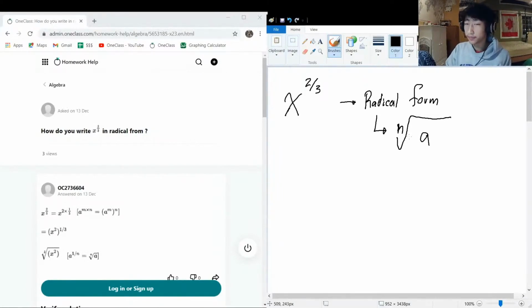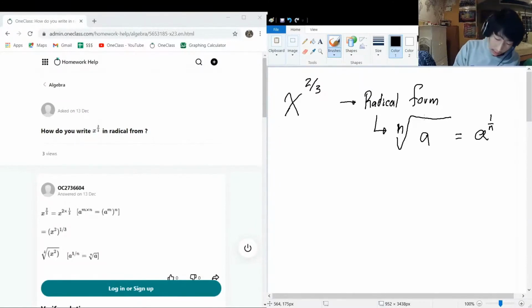So if we have a square root, we're typically not going to write 2 here because square roots are so common. We just draw the root symbol and leave it at that. But let's say you're doing a cubic root, which is saying who multiplies itself by itself thrice to become this, and you would have a 3 there. Okay, but this is what we're looking for in the end. We're trying to get something like this, and another way we can write this is a to the power of 1 over n. So anytime you have a 1 divided by a number as the power, that can easily be turned into a radical.